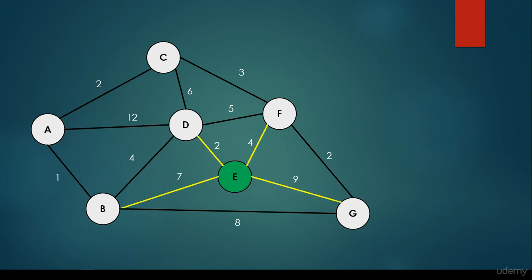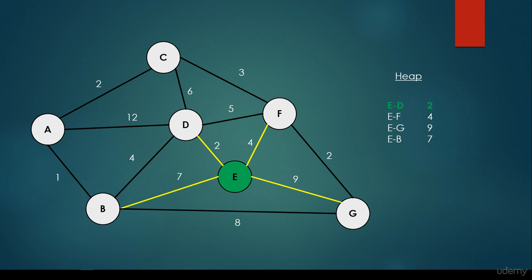Okay. So basically it is the same as for the lazy algorithm: we keep visiting all the neighbors of this vertex E, the vertex B, the vertex D, the vertex F and the vertex G. And we are going to construct a heap and put these edges into the heap. So the edge between E and D, the edge between E and F, E and G and E and B.